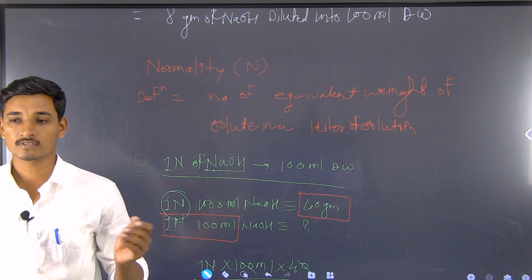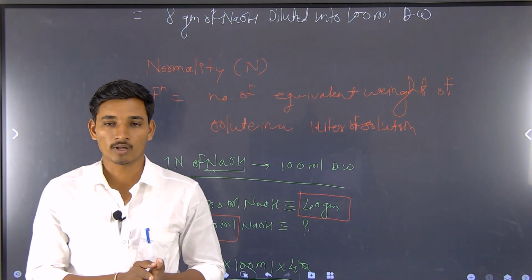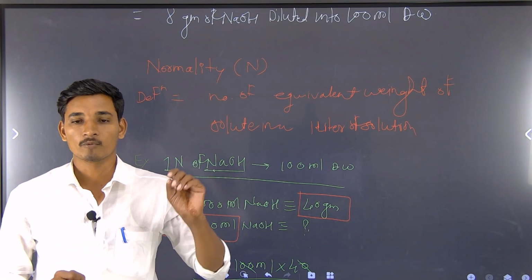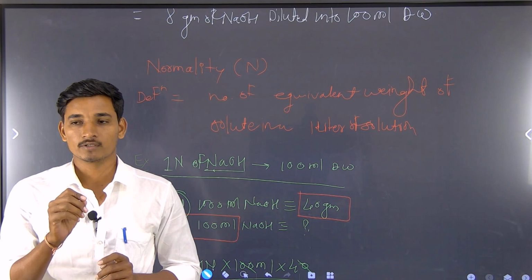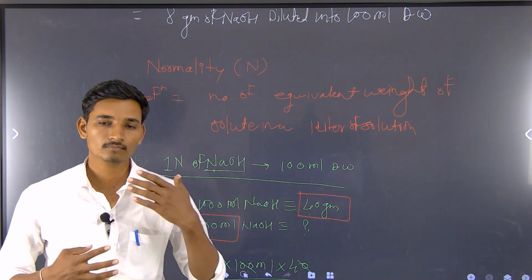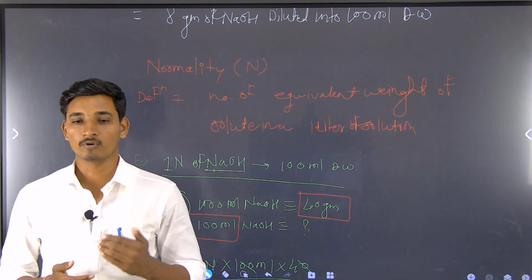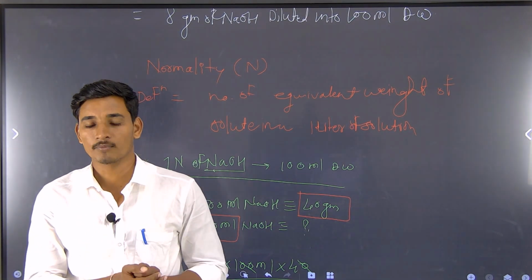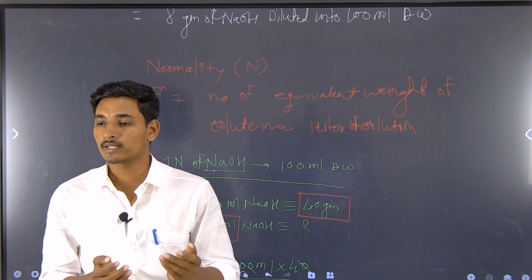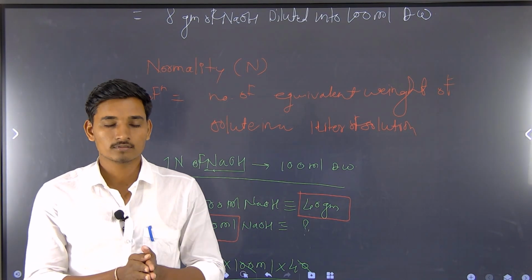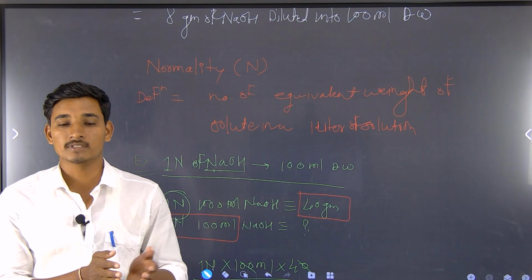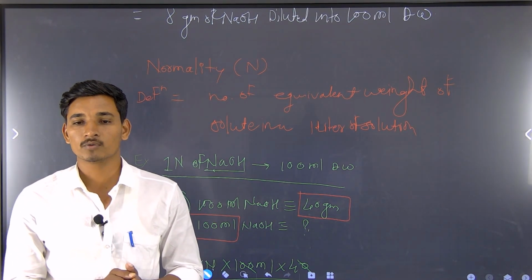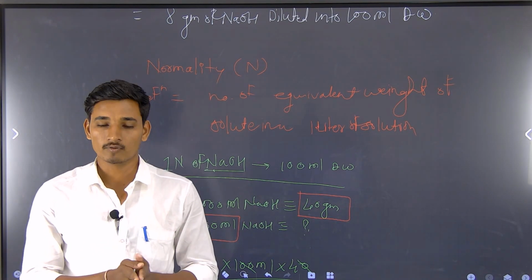Here, for some compounds, for example, we take the KMnO4 compound. The oxidation state of KMnO4 is plus 7. So we must divide the molecular weight of KMnO4 by 7, and we get that number, which is the equivalent weight of KMnO4. For example, we take sulfuric acid, which has a basicity of 2. That means 2 H plus ions are available for dilution of the chemicals or for equilibrium with the chemicals.